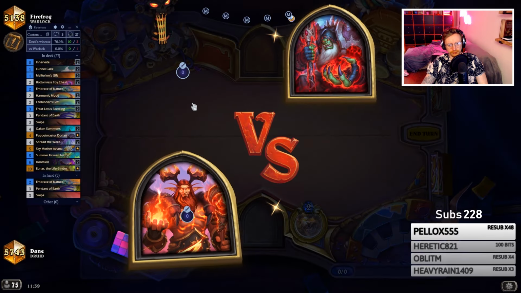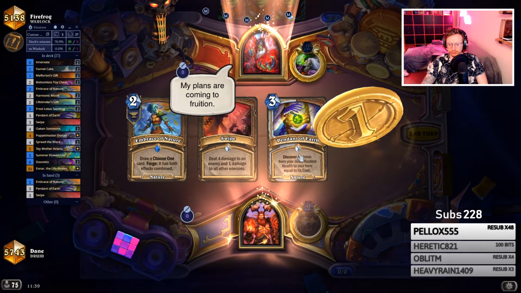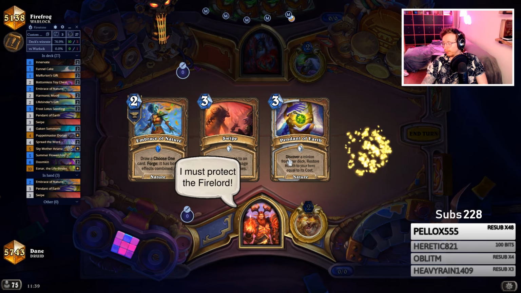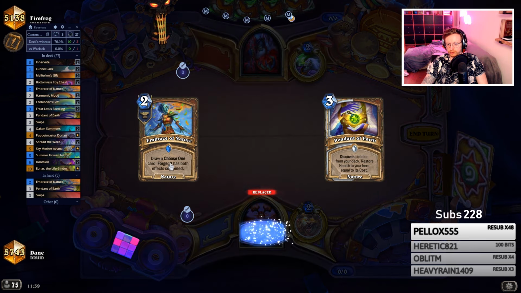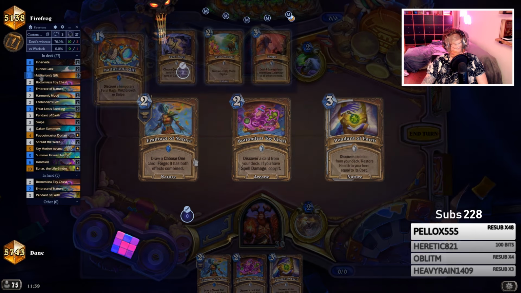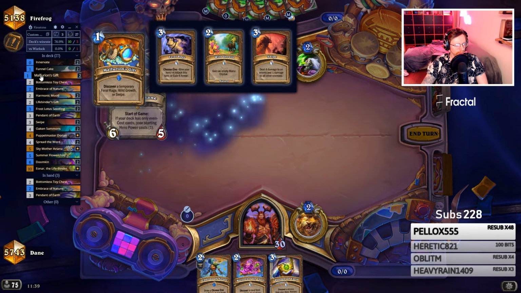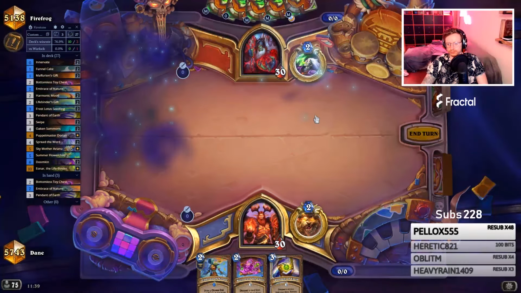Gul'dan! My plans are coming to fruition. I'm gonna keep two of those cards. Have turned our curse into our strength.